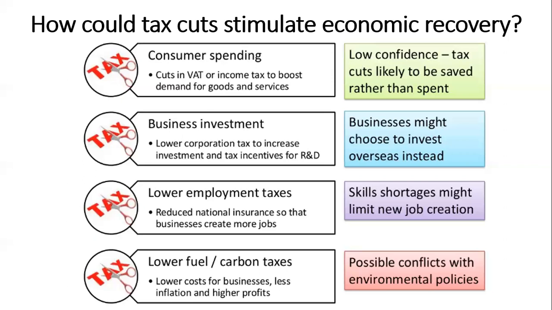If we cut income tax, we say that that acts as an incentive for individuals to take up jobs. So it could lead to lower employment taxes, reduced national insurance so that business creates more jobs. The evaluative issue is that if we lower employment taxes, the government subsequently receives less in government revenue from taxation. Skills shortages might limit new job creation. So is it a case that people will take up jobs in industries where the government currently see skills shortages?